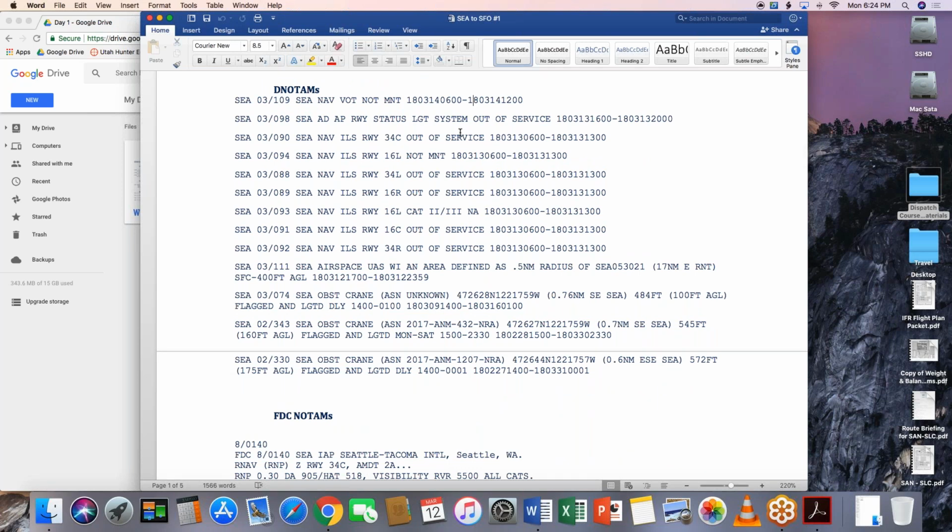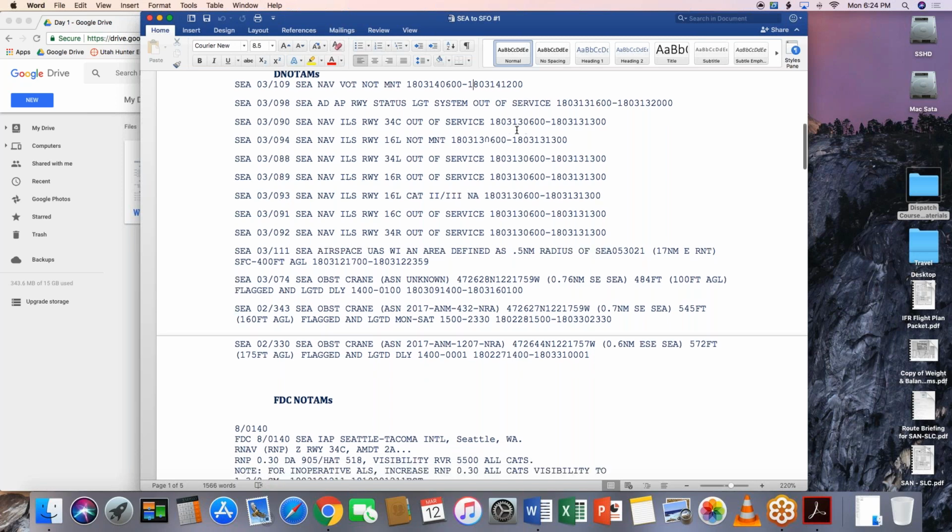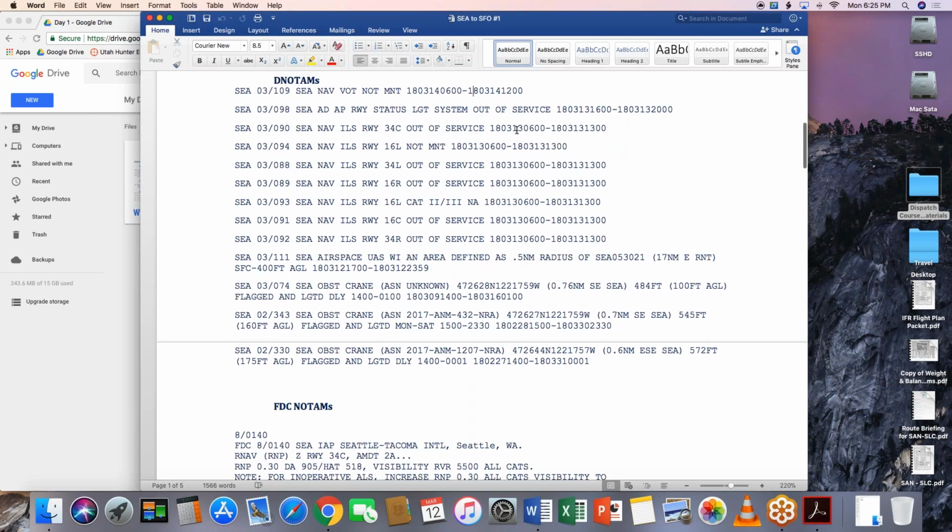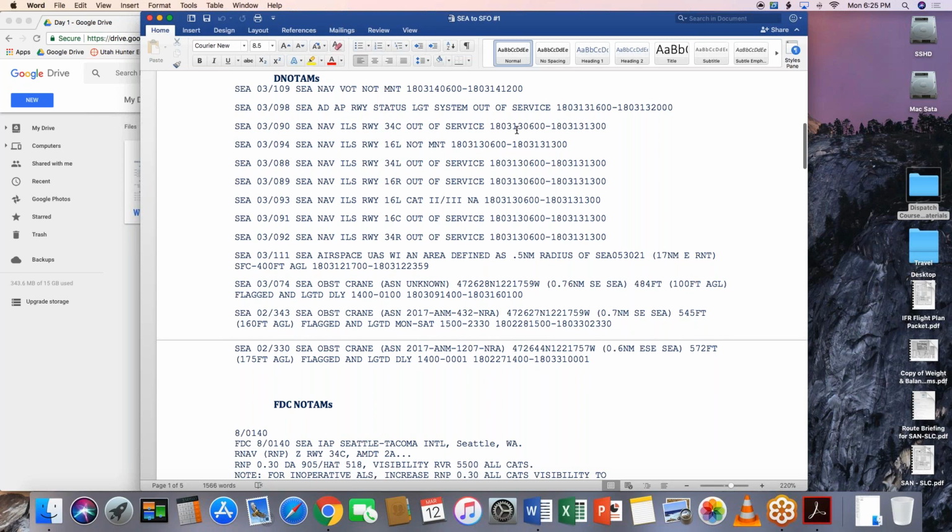And who remembers what information the NOTAMs are giving us? It's giving us information on if there's a runway closure or if there's construction going on somewhere. It's just giving you information about the runway. Perfect. About the airport. About the airport in general. So D NOTAMs are for the airport in general. Anything that's happening on the surface of the airport.